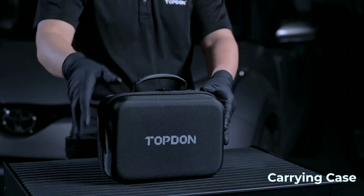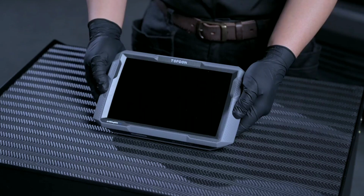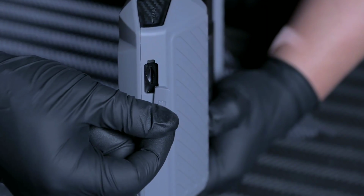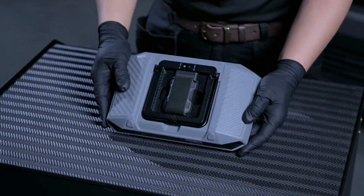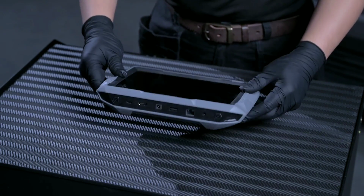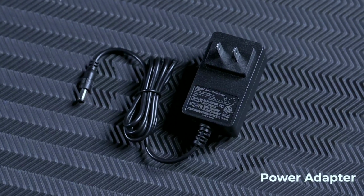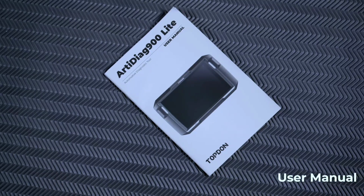First off, let's talk about design. The ArtiDiag900 Lite is sleek, compact, and lightweight, making it easy to handle. The 8-inch touchscreen display is vibrant and user-friendly, ensuring a hassle-free navigation experience. It's like having a high-tech control center for your vehicle right in the palm of your hand.